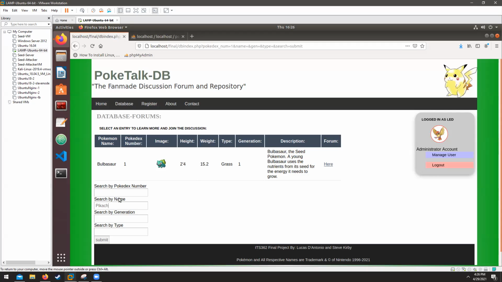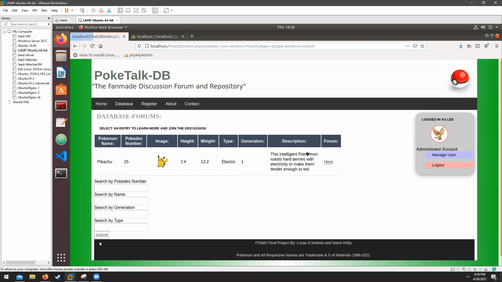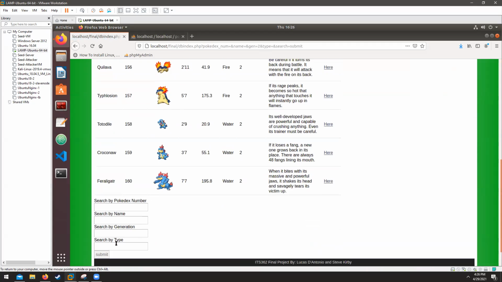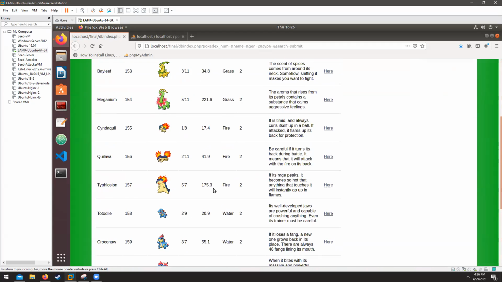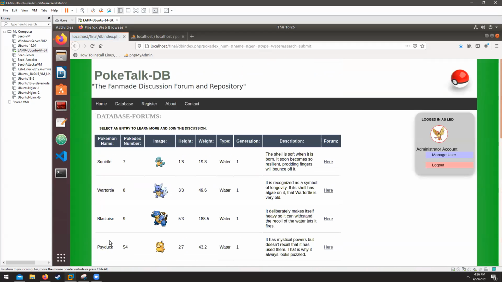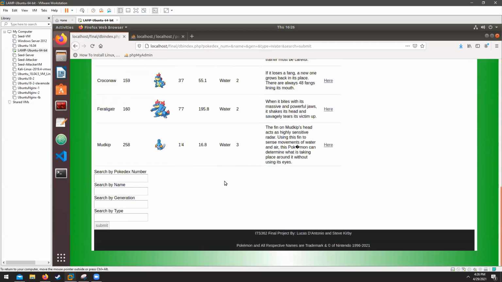I think Pikachu's in here. Yep. You can search by generation, which each Pokemon has one. You can do 2 here. It pulls up all the Generation 2 Pokemon. Or you can search by type. This guy is a water type, I guess. Search by that, and you have all the water types.